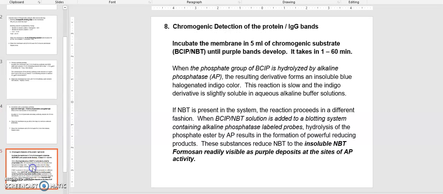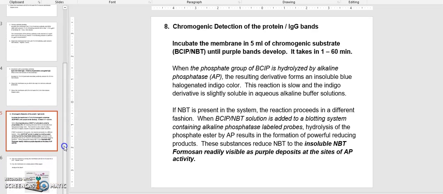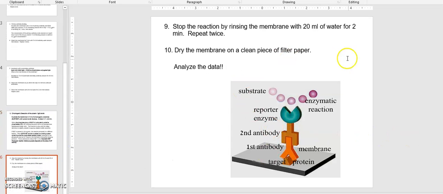And then you add your substrate that will be broken down by alkaline phosphatase. It's a chromogenic detection solution. So add 5 ml of the solution to your membrane. There's going to be a conversion happening, so it'll give you a blue color at the secondary antibody that has the enzyme alkaline phosphatase. So you will be able to see the band showing up as a blue color. So overall, it's going to be this process. If you see the blue color band, you're going to stop the color development by adding water and rinse with water for about 2 minutes.